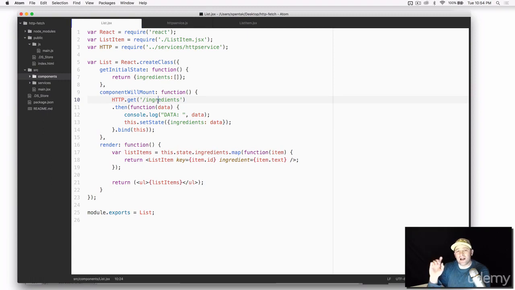What if a different part of my web app is not a list, but it still needs to hit the ingredients web endpoint? What if it's a new page and we have a cool function on our recipes website that grabs a random ingredient and shows it on the page? We want to use the same data store, right? With our HTTP service. So here's the problem.